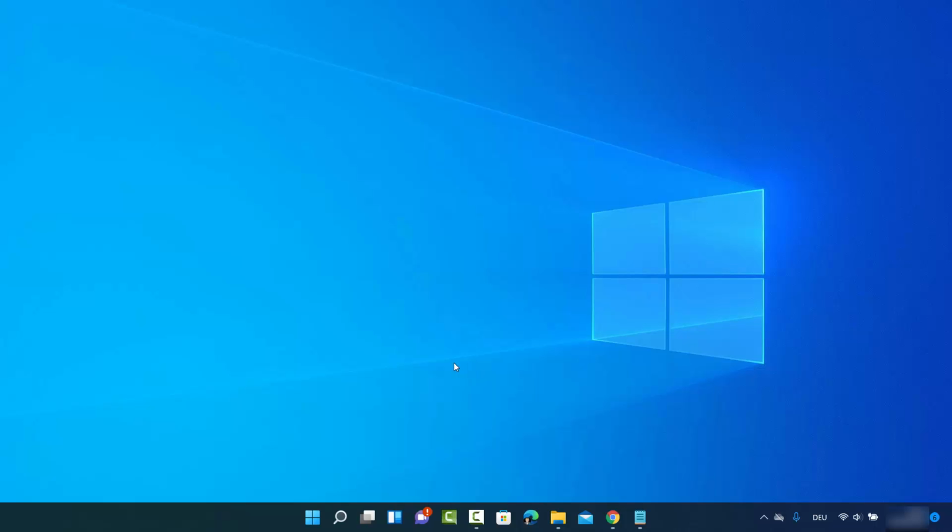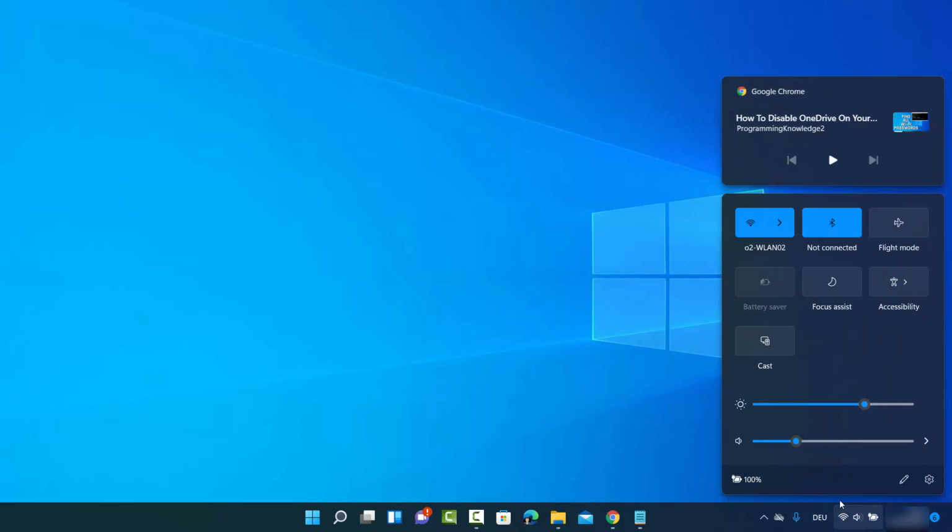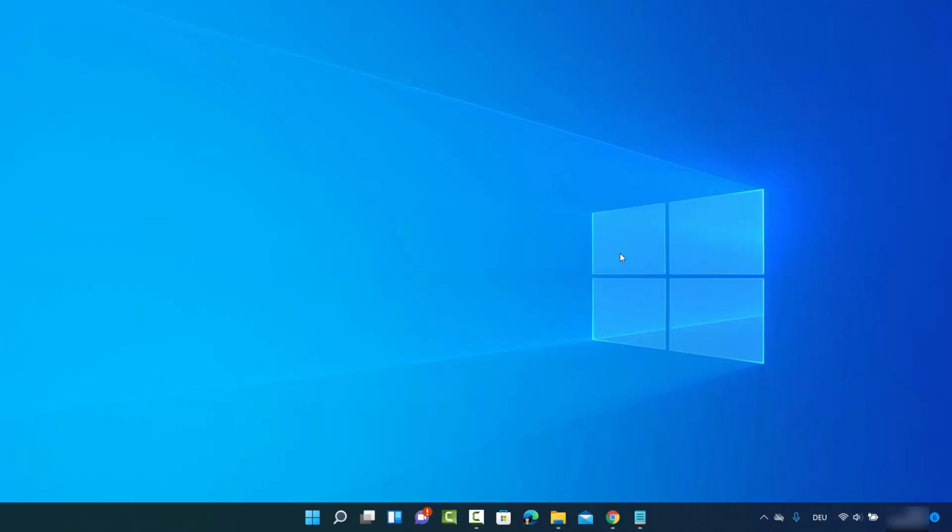So for this, let me show you the Wi-Fi connection right now in my Windows 11 operating system. I have only connected to this Wi-Fi network, so I will be able to recover only the password of this network. But if you have ever connected to multiple networks, then you can recover all of them also.